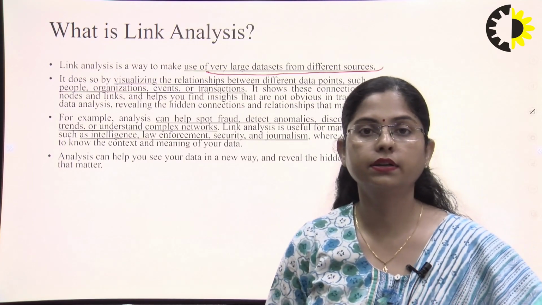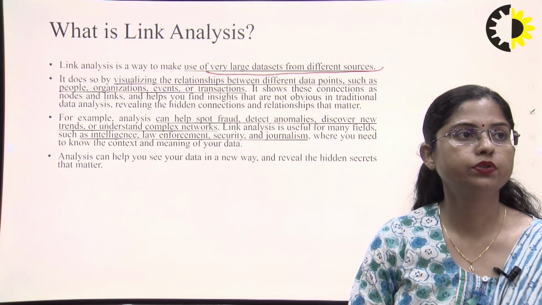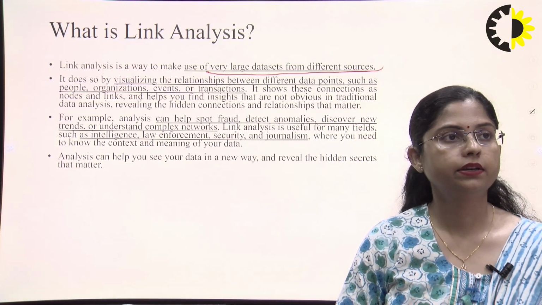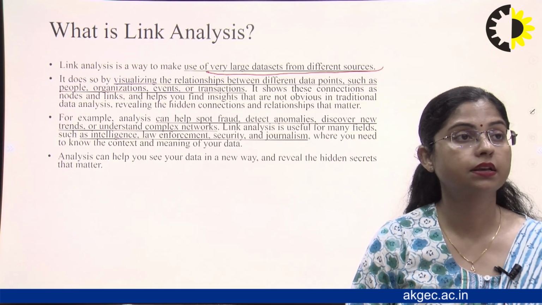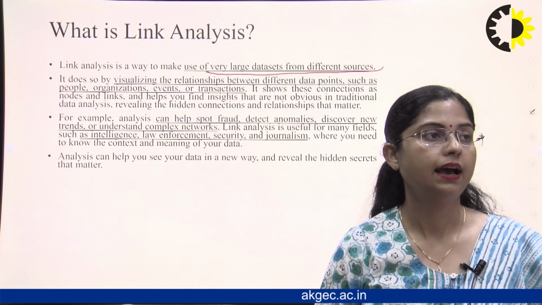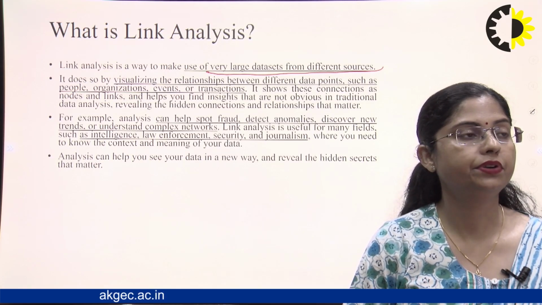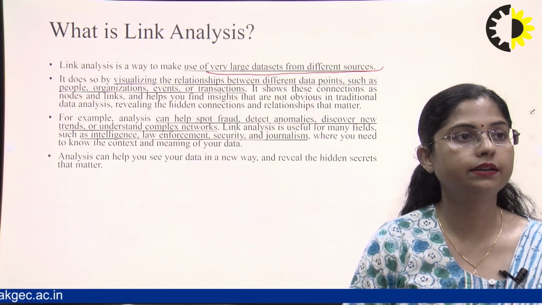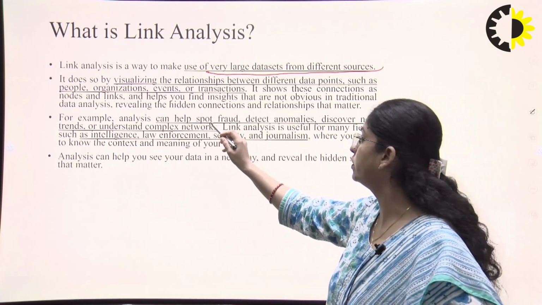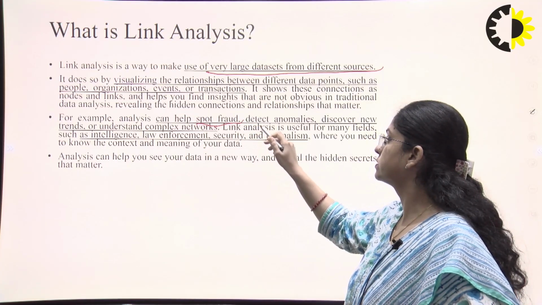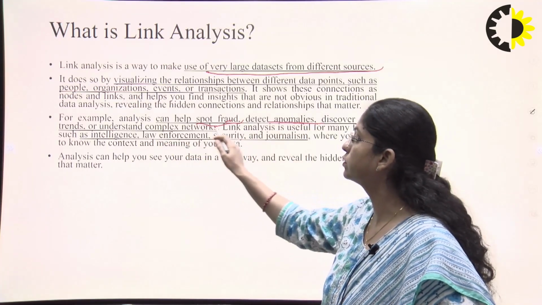So how we are going to study large data sets, that we will find out in link analysis. It does so by visualizing the relationships between different data points such as people, organizations, events and transactions. It shows these connections as nodes and links and helps you find insights that are not obvious in traditional data analysis, revealing the hidden connections and relationships that matter. For example, analysis can help spot fraud. You can find fraud, detect anomalies, discover new trends, or understand complex networks.